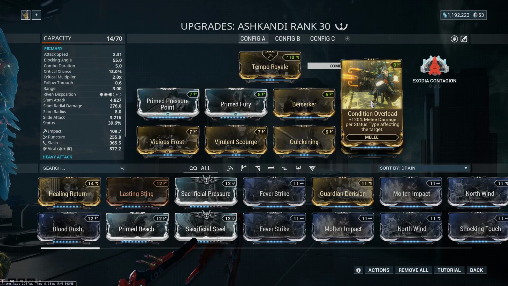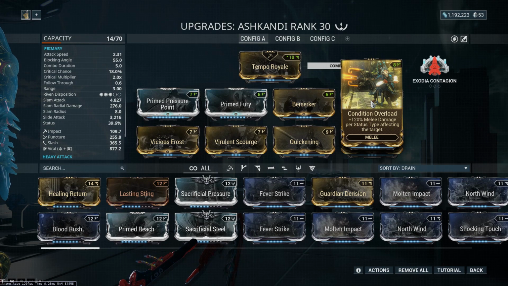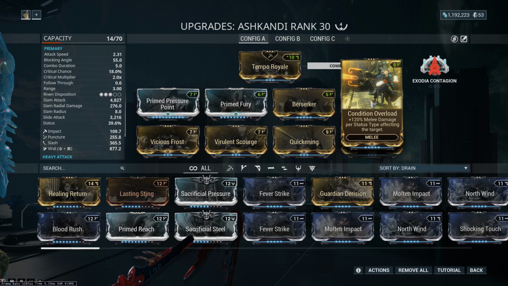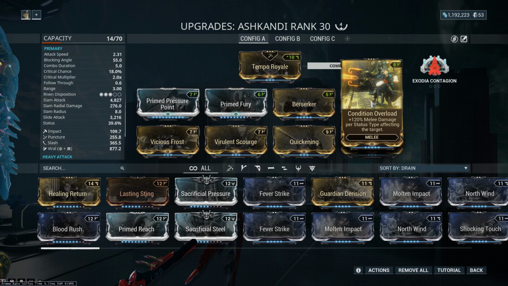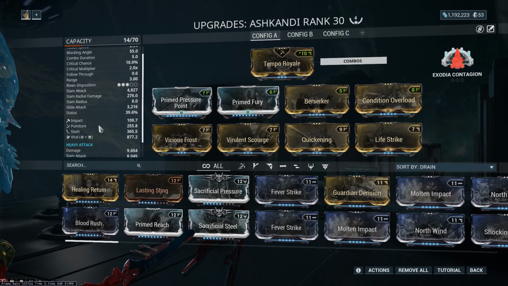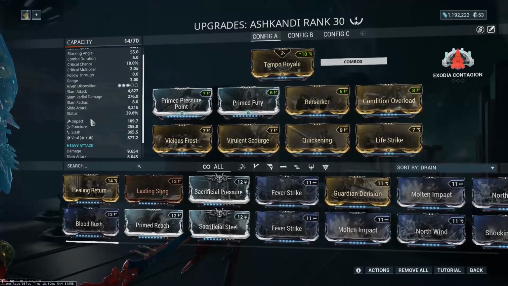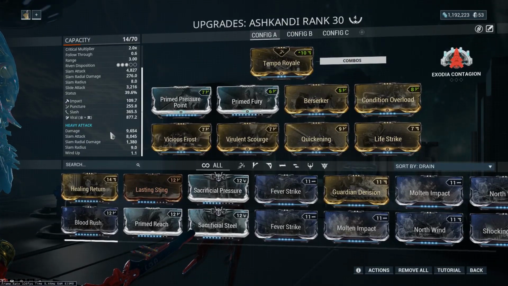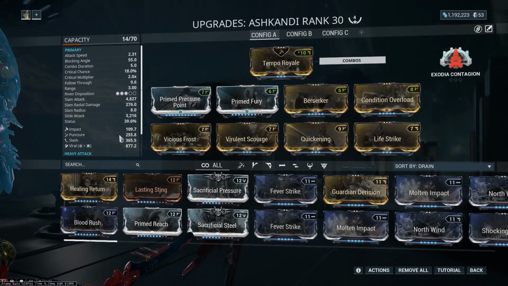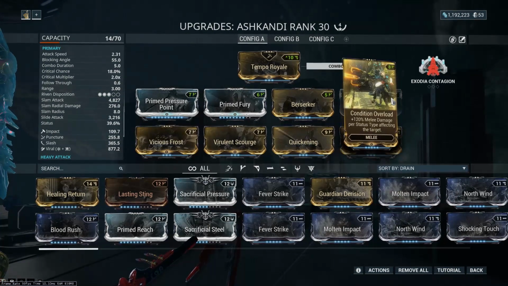for extra damage. So the way Condition Overload works, and Condition Overload is probably the strongest melee mod in my opinion, is every status that you apply to an enemy increases your damage by 120%. That's just flat out 120% extra damage. So considering that we have 4 elements on our weapon, we can inflict 4 statuses, and that means we can have 120% times 4 if we have all 4 of our statuses on the enemy. That's impressive and very important when thinking about building a melee weapon, because status weapons tend to be very strong.